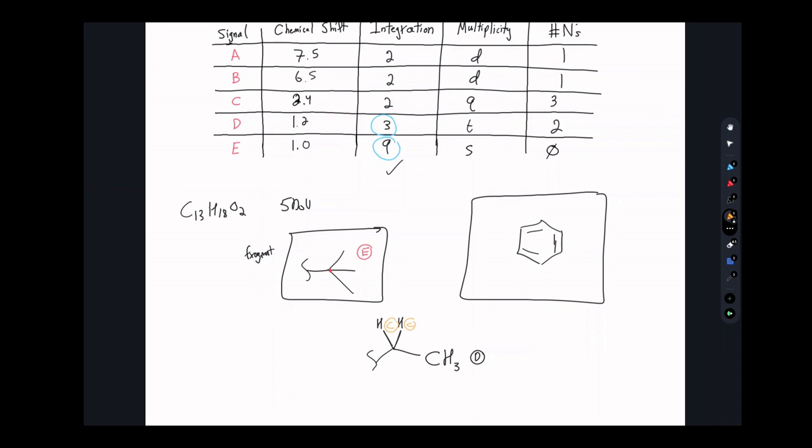With that in mind, we can take a look at HC, right, before we jump any further, and say, well, how many neighbors does HC have? HC only has 3 neighbors. It already has them, which means there's no neighbors on this side, and that we have another fragment. So remember, by using the doorway method, in this case, we haven't solved our full structure, but we have these known pieces. Instead of dealing with 13 carbons and 18 hydrogens, we have these big pieces.